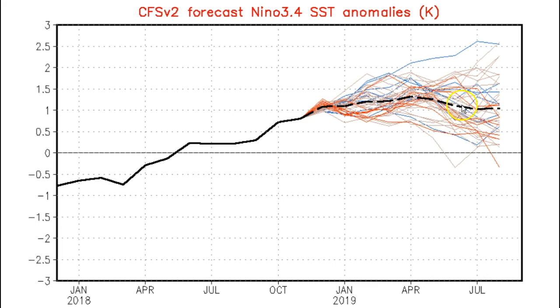But notice, look at this. Even if this is off by half a degree or more, notice it says July, August, temperatures still at 1 degree above normal. Sort of hints at, well, maybe the model doesn't have it right, not even close, but we are warm. But it also hints that it isn't going to get cold anytime soon either, which then leads us to the discussion of, well, has the PDO changed? And also, are we into one of these multi-year weak El Nino kind of things?